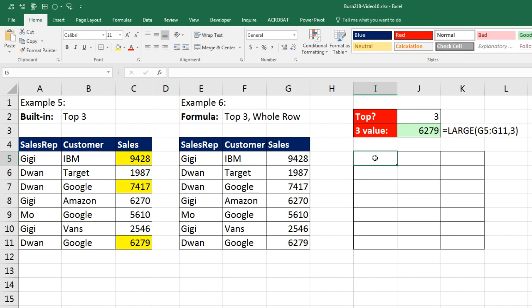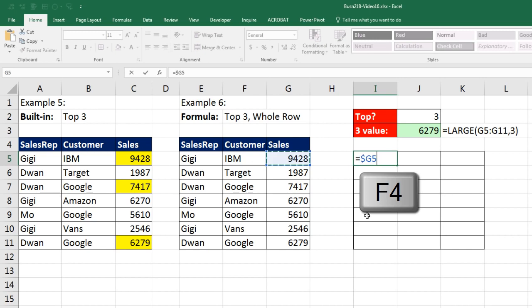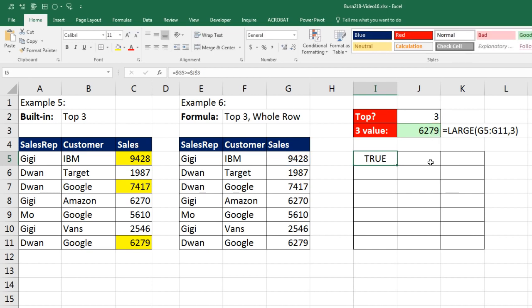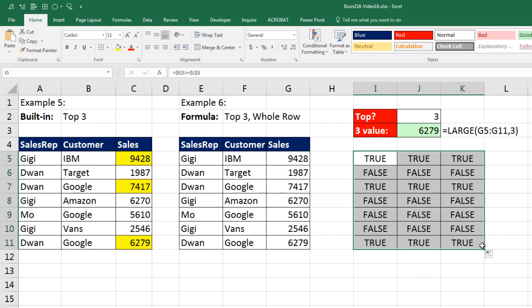Now, in the top left cell, I say equals, and I'm trying to ask the question for this whole record: is the particular number, and I need to lock it with the F4 key 1, 2, 3 times, greater than or equal to the third largest? Now I'm going to hit F4. That needs to be locked everywhere. Now, you can compare this to the average function we just did. This cell is simply referring to the LARGE function, which is calculating only once during recalculation. Control-Enter, copy it over. This formula will be much more efficient in terms of calculating time.